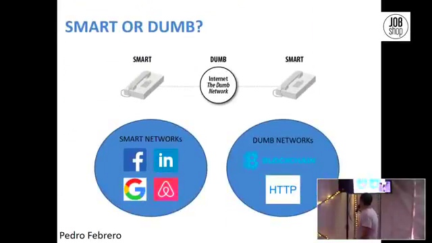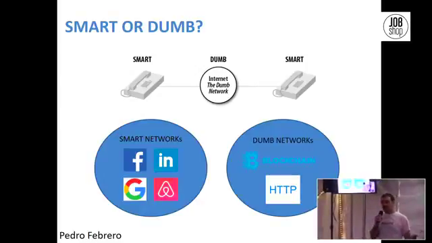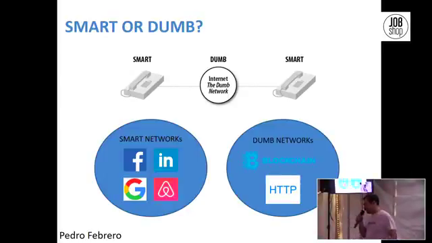So now, and this is important to understand, which network type might be better for innovation to happen: either smart networks or dumb networks. I think usually people think that a smart network is much better than a dumb network, but usually that's exactly the other way around. A very simple example: the internet is a dumb network. It means that the only thing that the internet does is grab packets of data that people send across each other. It converts the data into bytes and sends it across, okay? It doesn't take into account if it's a message, if it's a video, if it's a picture, it doesn't really matter what it is. It just grabs information, converts it into bytes, sends it across the channel. That's it. This is how a dumb network works.